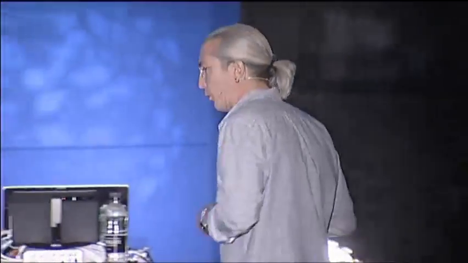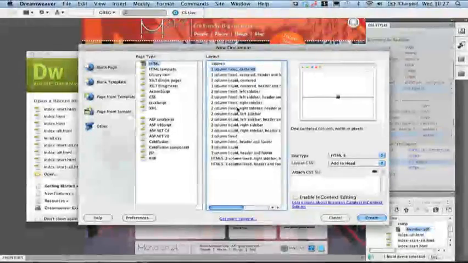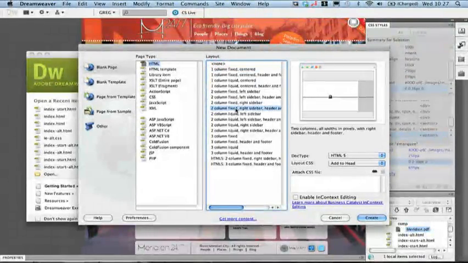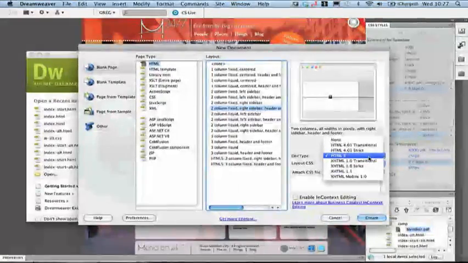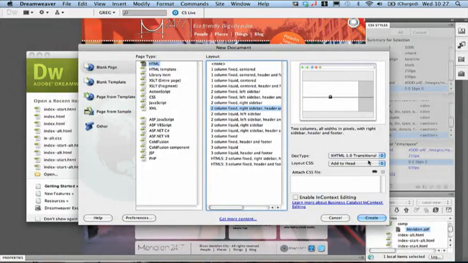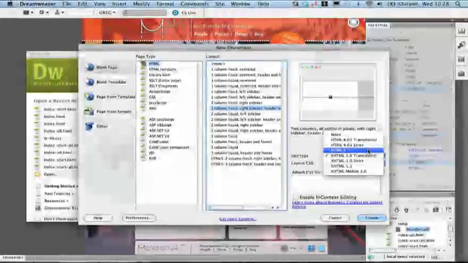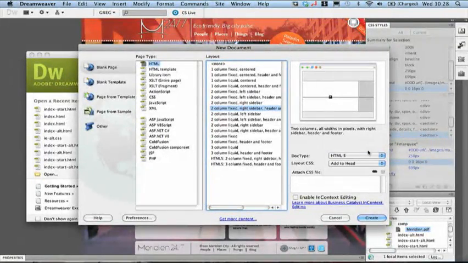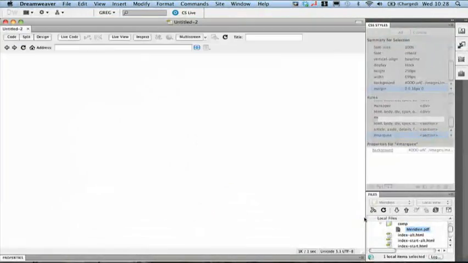If you are doing CSS, the fastest way to get started is through one of these starter layouts. Now, you can choose any one of them. I'll take a 2-column one here for a moment. By default, if you have not changed this, in your version of Dreamweaver you are probably set to an XHTML doc type, because that was the default in Dreamweaver, even in Dreamweaver CS5. But now, of course, as you can see, we have the option of saying HTML5. So I can create this document, go ahead and do so.